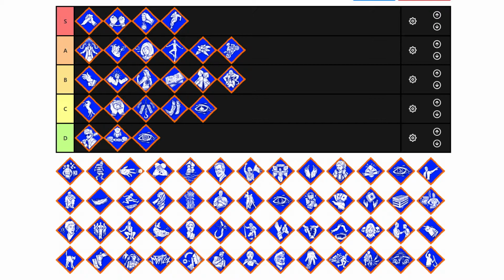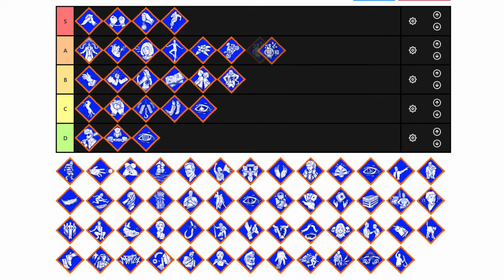Alright, Detective's Hunch. This is good if you're running the anti-totem build, but I still think if you're not running the anti-totem build, it is pretty meh. I'm gonna throw it in, I think, B tier. Because it's not absolute trash, but it's not anything amazing either. It's like on the bottom of B tier.